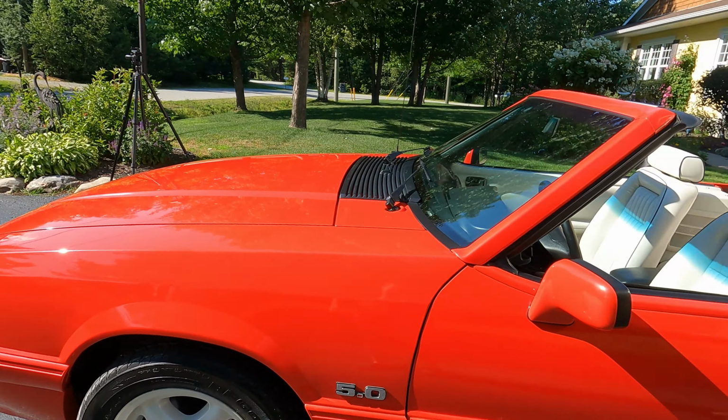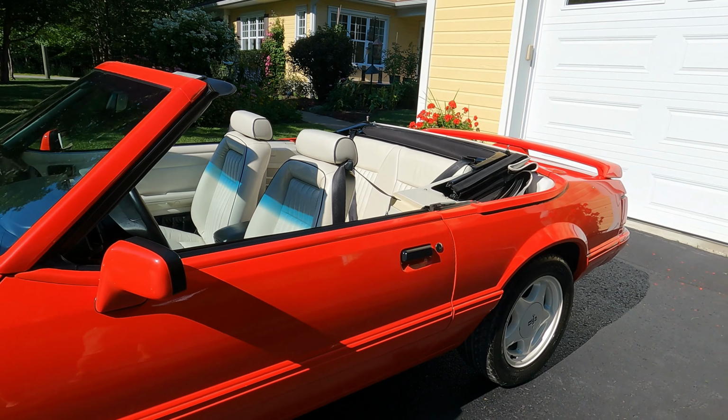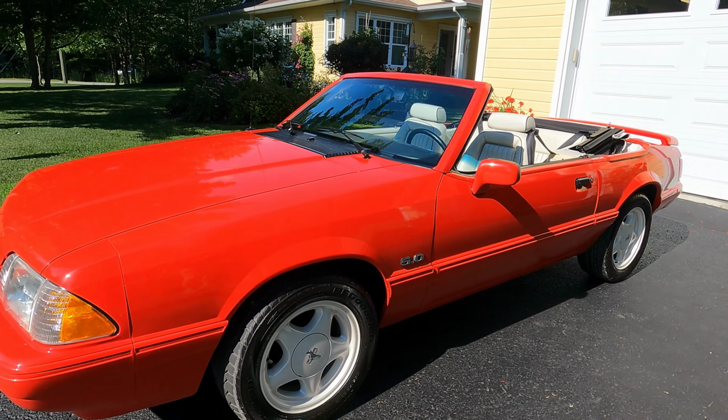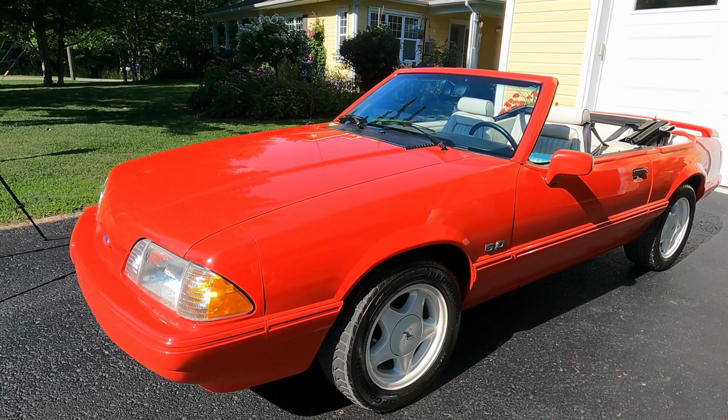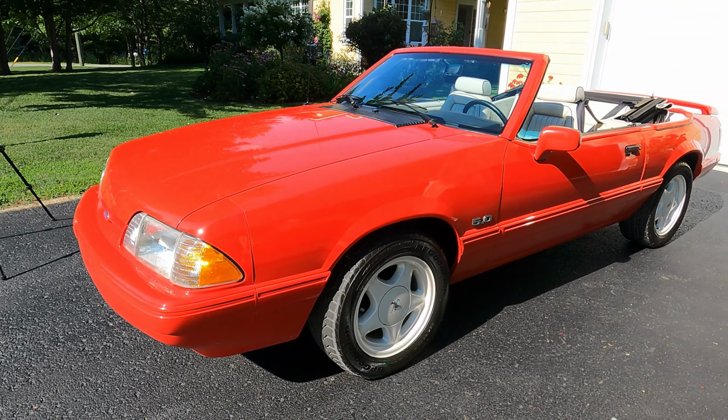This was the follow-up to the 7-Up car, a follow-up in 1990. They did that 7-Up special edition, the green car, 2 years prior to when this one came out. This one has the pearl white wheels and the white top, along with the vibrant red paint. It was called summer edition or summer feature. So special edition, they had a bunch of names for this.